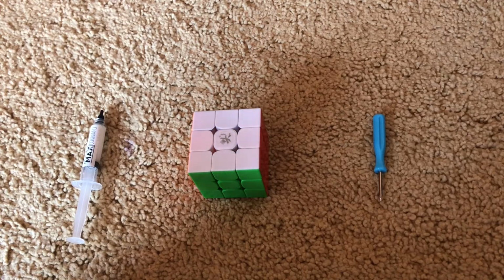When I started turning the cube, I saw it was really fast. It was also really, really loose. So I knew it had potential, but it needed a little work put into it. I started by tightening the cube.